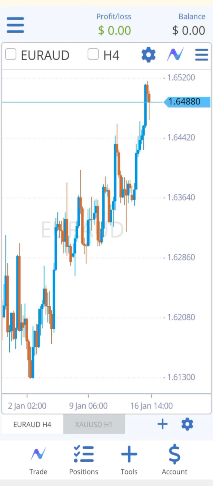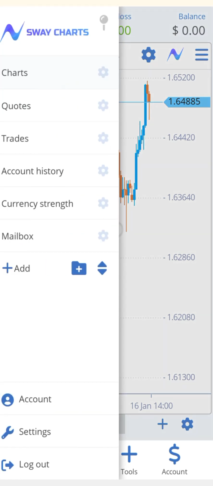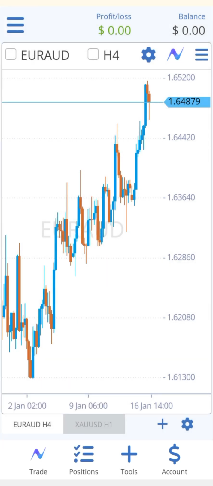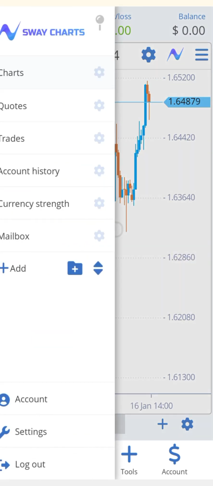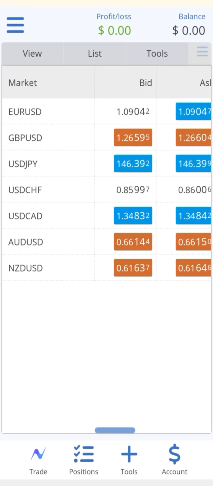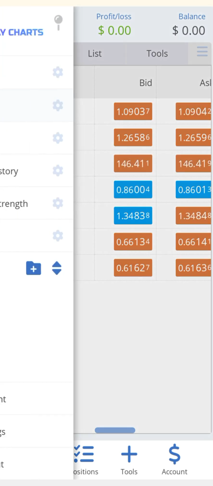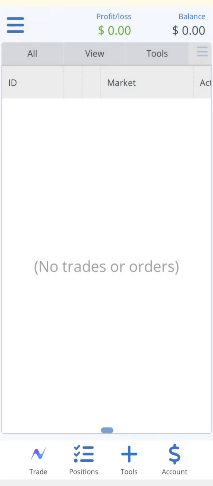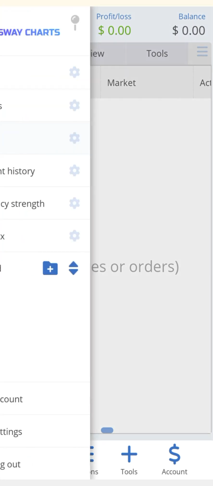So you can click on this menu icon at the top left. When you click on that, you are able to find more options here to help you understand your account details. So you have your account history, your trades, your quotes, your chart. You can use all of this also to help you understand everything you want to do. So you may play around this platform to help you gain a better understanding of everything going on. So you have the quotes here. This is the quotes. You find your quotes right there. And then you have your trade. If you have an open trade, you find it also right here.